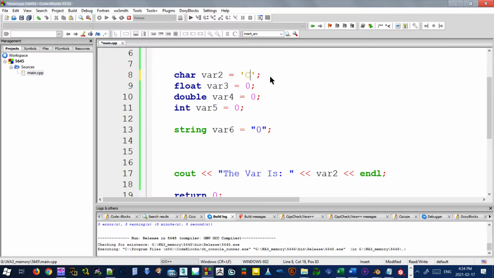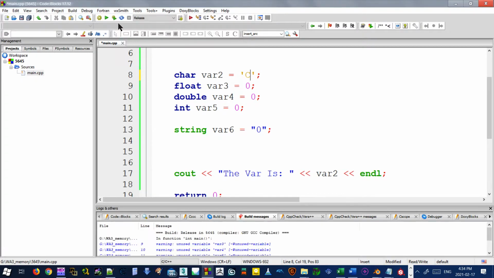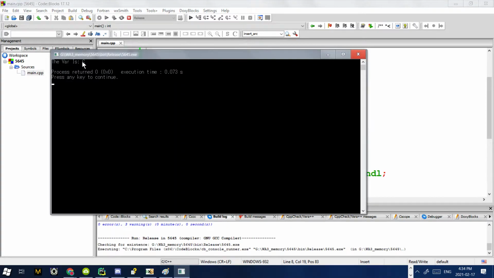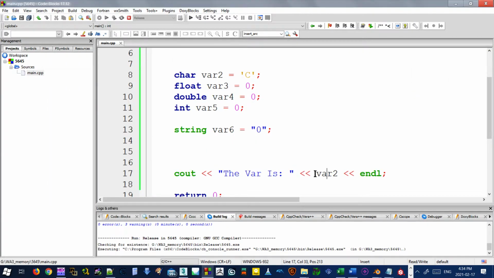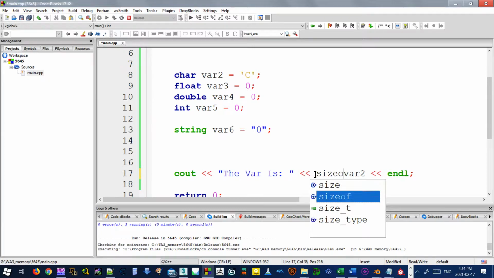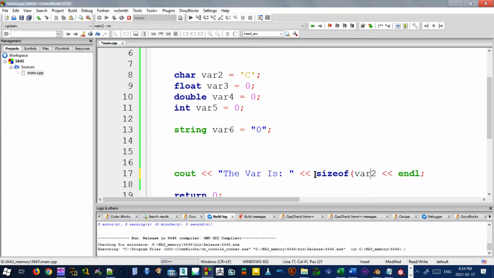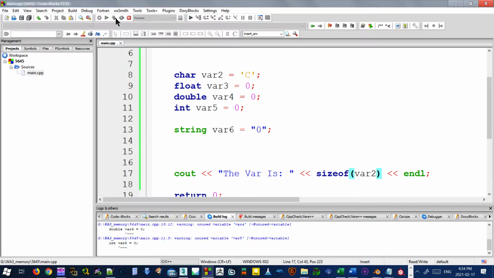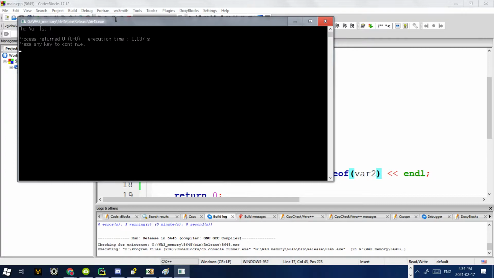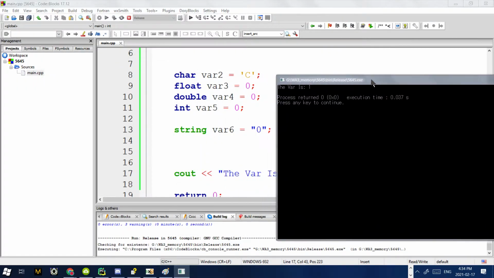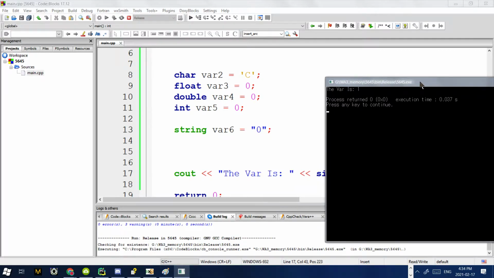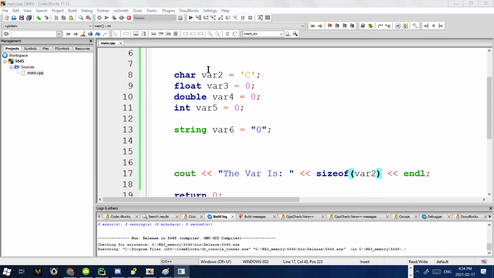So I can store a letter C here. We can run this, and it just says C. And the amount of memory that this uses, so we use sizeof, is going to be proportional to what the text encoding is set for. In this case, it should be set for ASCII or ANSI or whatever, and it should only use 1 byte. Okay, so the letter C is stored in 1 byte. That's what a character is, just 1 byte.